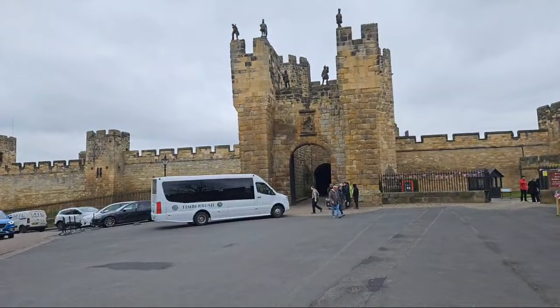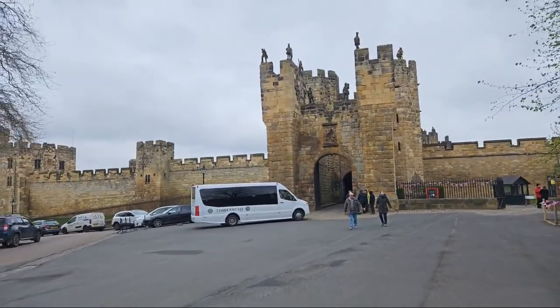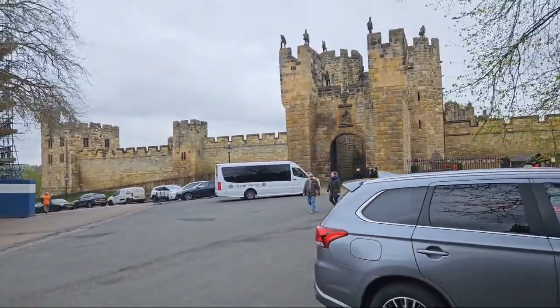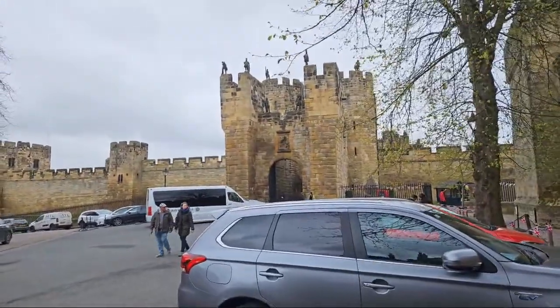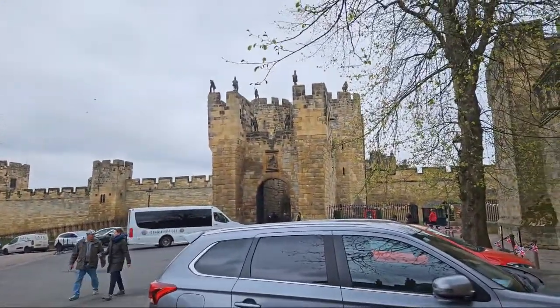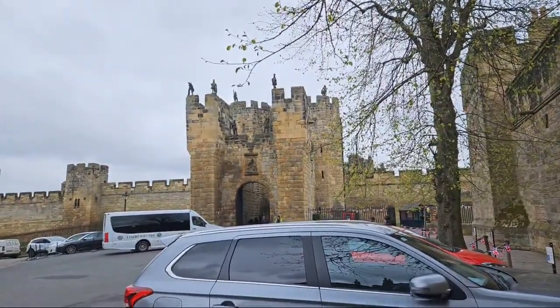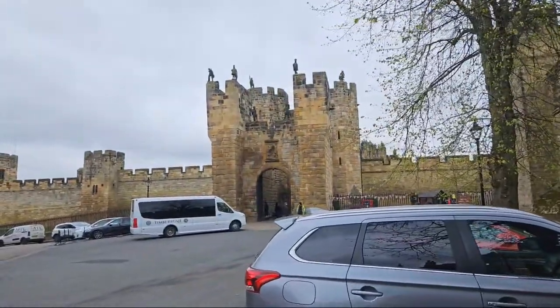Right, I'm trying to walk backwards here without falling over. So if we come down. Just an Alnwick on Monday. Barter Books, yeah. So for anyone watching, I passed Barter Books on the way in here from the east. So for those who don't know, Barter Books is incredible. If you pull that up on Google Maps now and look at the internal views.